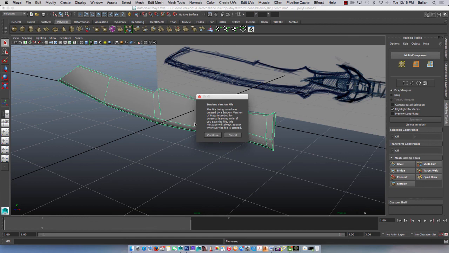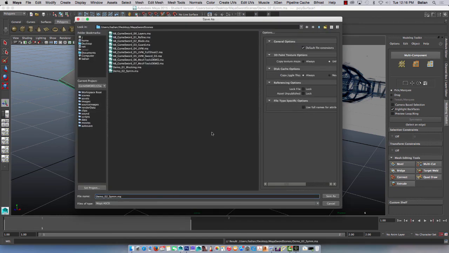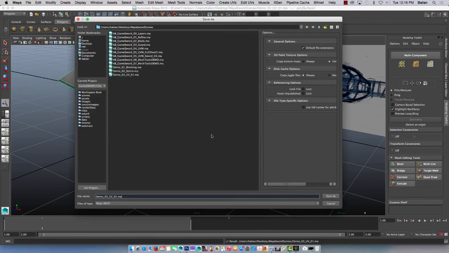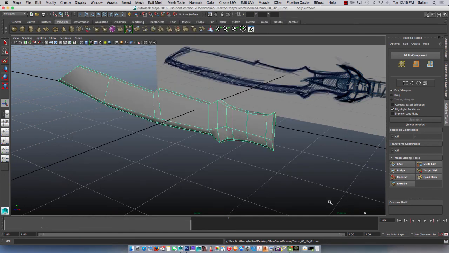Command S, good, saved. Command Shift S, and I'm going to come in here and do your first UVW unwrap, people. Don't say that in Maya world, you just say UVW. Unwrap is in 3ds Max world. So let's just go UVW. UV_01.ma. If you ever save and you can't save, guys, just change it from ASCII to binary, and then it'll save for you if there's any issues.